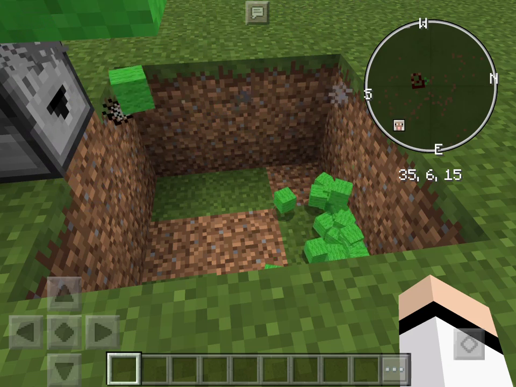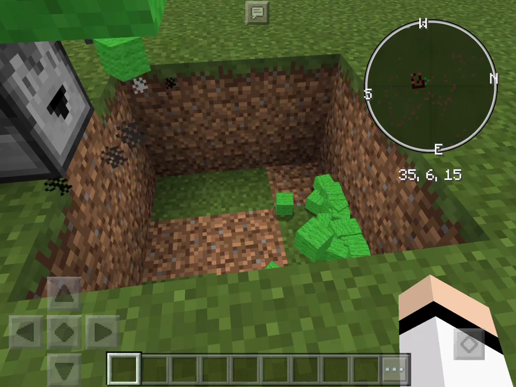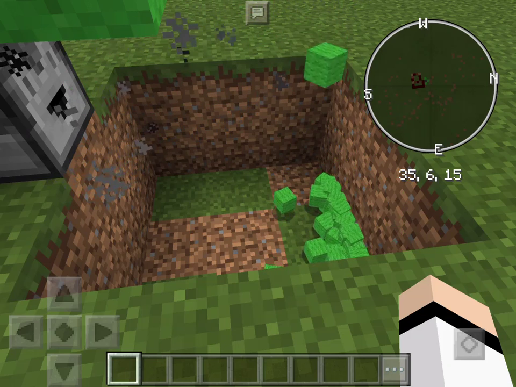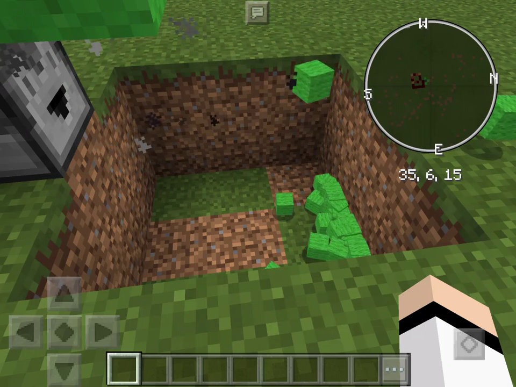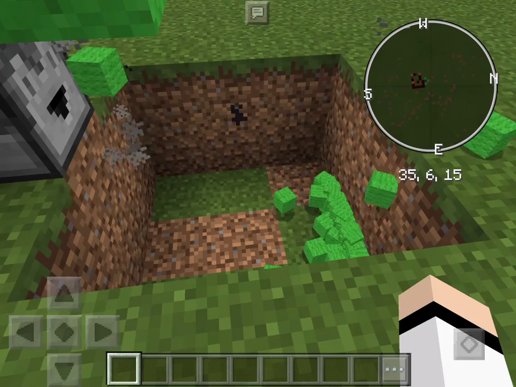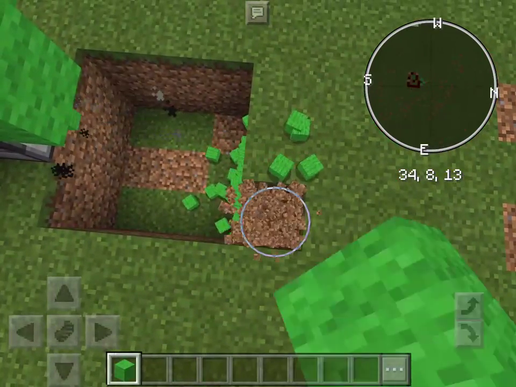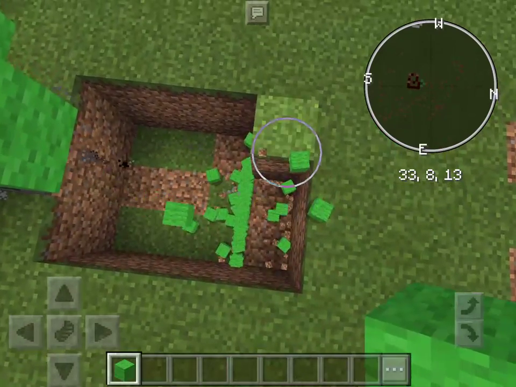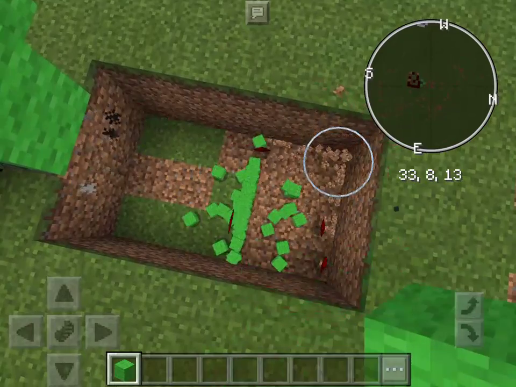However, this actually gives you a good chance to regain the items. For example, if you accidentally put the dragon egg in there, and you had lava here, unless you used commands, you would never get it back, because apparently you can only get one dragon egg per world, no matter how many times you defeat the Ender Dragon.